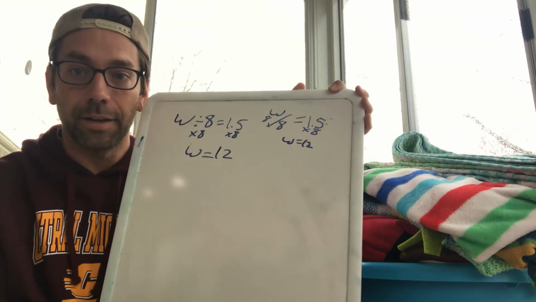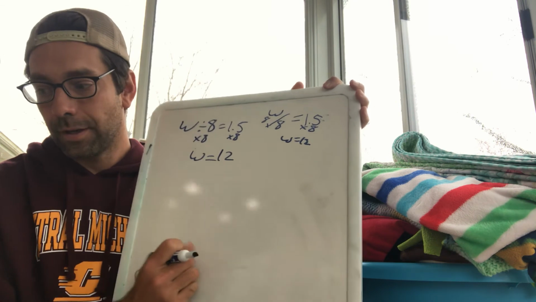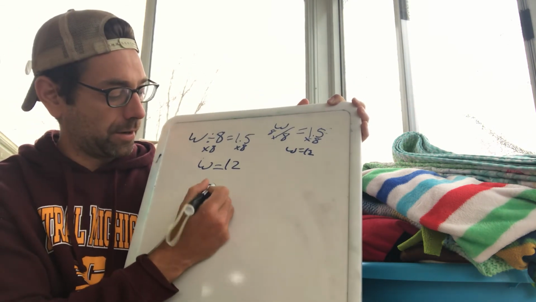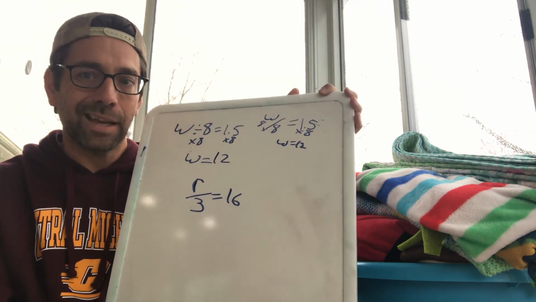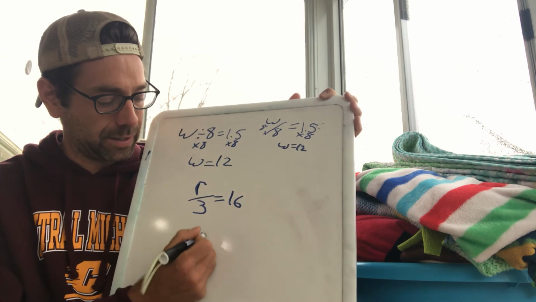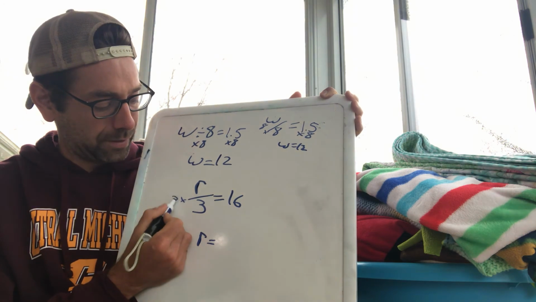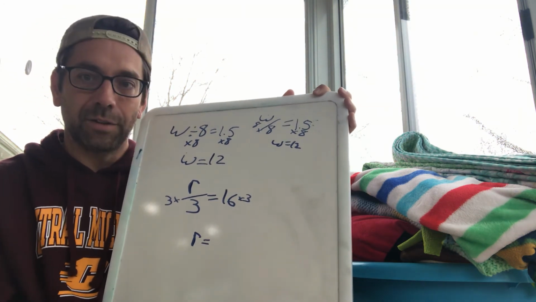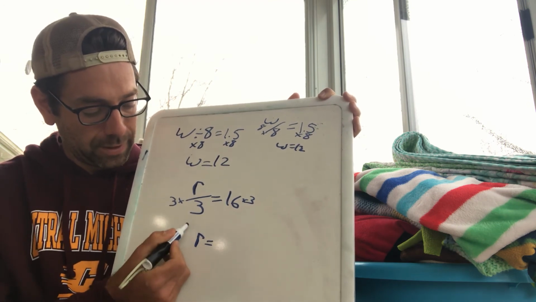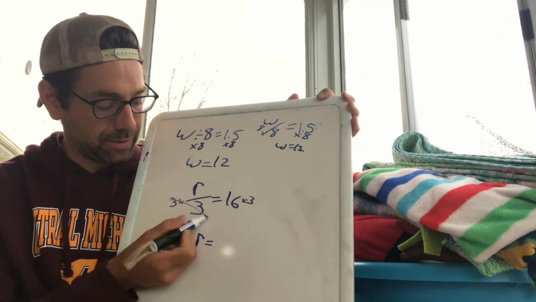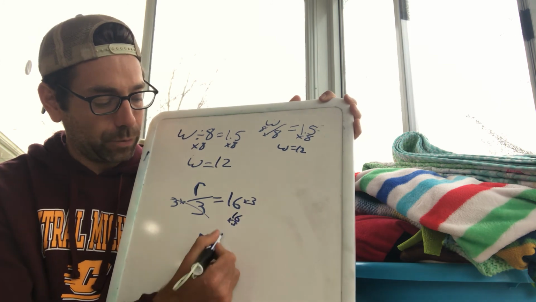So if you see divide, you're going to multiply. If you see multiply, you're going to divide. You're going to do the opposite operation. All right, so let's try one more here. If I had R divided by 3 equals 16, I want to get rid of this divide by 3. I want to find out what R is. I don't want to guess and check, because I could guess and check for a long time. So divide by 3, I want to do the opposite. I want to do times 3. I just got to find out what 16 times 3 is, and I'll be done, because 3 divided by 3 is 1, and 1R is just R. So these things are going to kind of cancel each other out. 16 times 3, if I work that out, is 48.